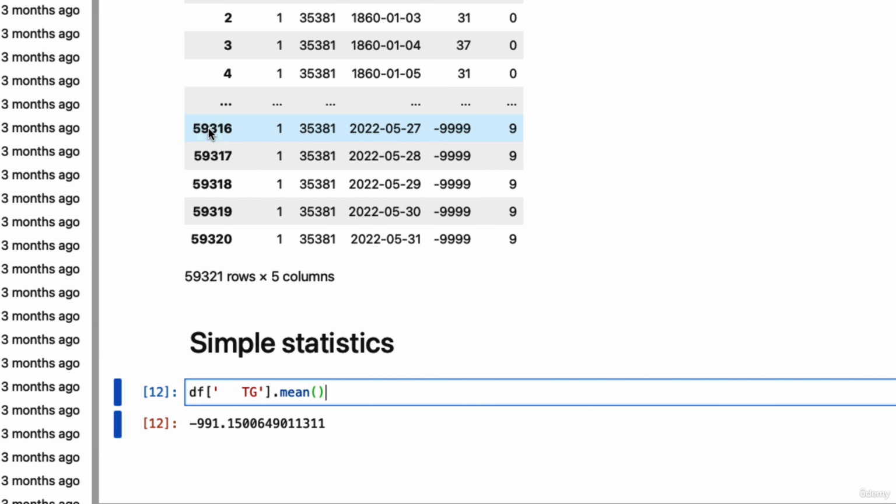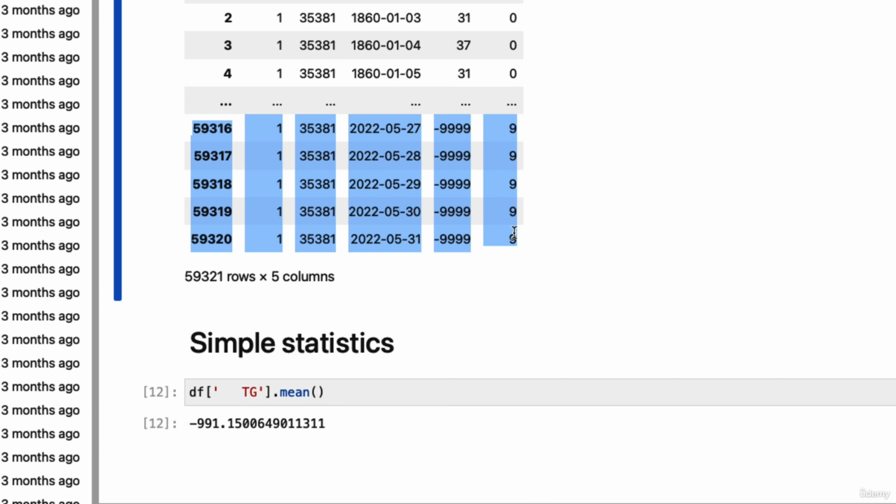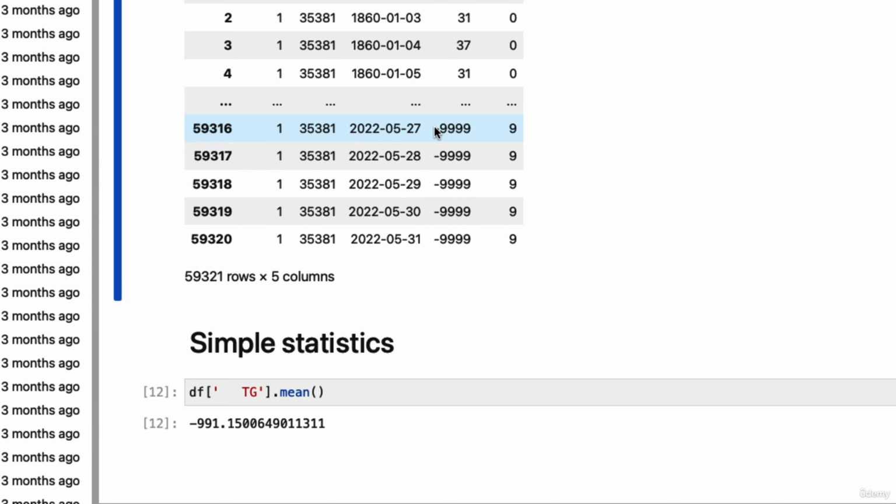In the data, if you see the recent data, they have these minus 9999 values for temperature. This is usually a convention for data which are missing. So the data providers usually write these values for days where there were no observations.